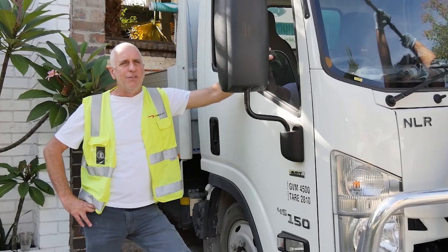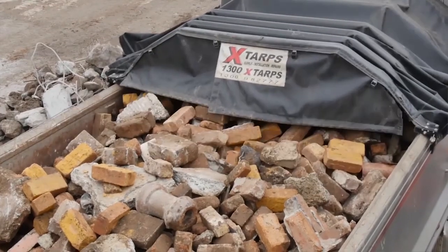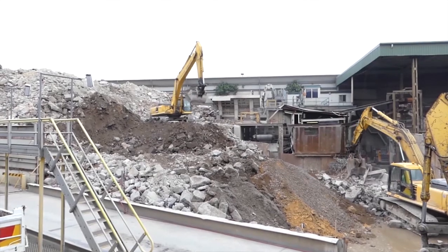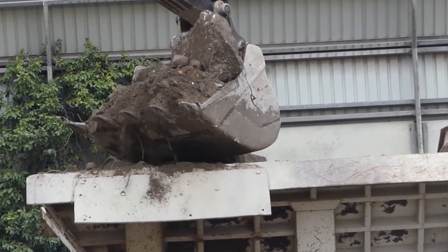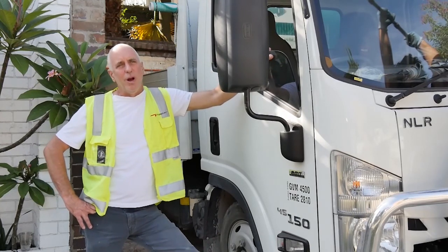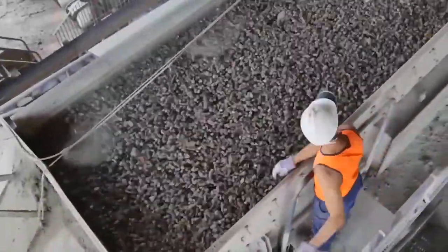The brick pit does have a waste product that comes out of what we do. We might get 10 or 15% broken brick as waste. That waste has to be taken away and crushed. It normally goes into road base. So every product that comes into the brick pit in some way is recycled also and goes back into the marketplace, either as a whole brick or as a crushed product.